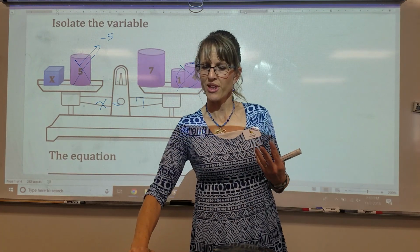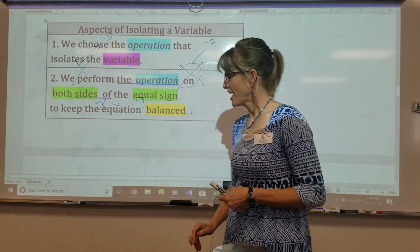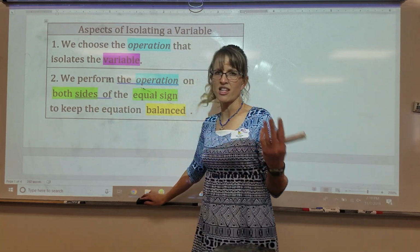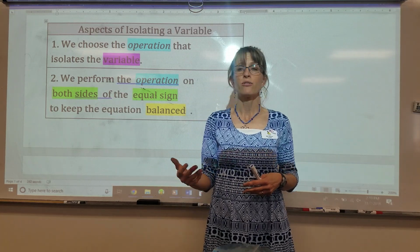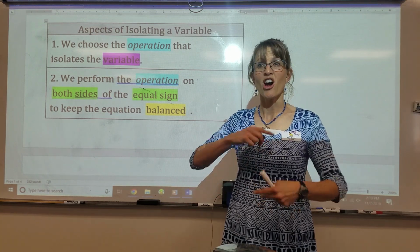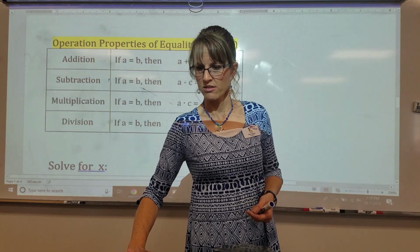So what if we do it without the weights? We have to isolate x. How do we isolate x? We look at what operation is being done to the x. Has something been added onto the x? Well, if it's being added, we would do the inverse operation, or subtract. If it's being multiplied, we would do the inverse operation, or divide, because it would undo it and it would isolate x.